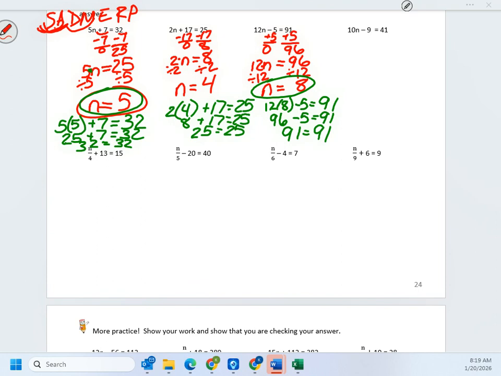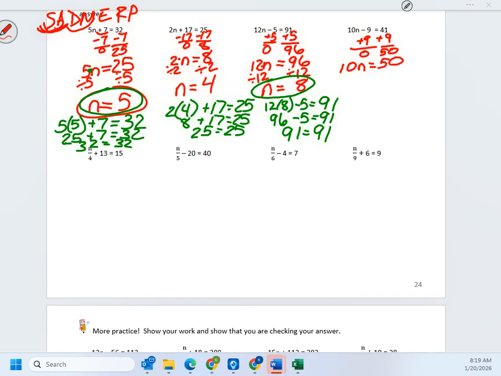You're going to add 9 instead of subtract 9? Yeah, because I have a minus 9, I'm going to add 9 to both sides. So negative 9 plus 9 is 0, 41 plus 9 is 50. So now I bring down and I rewrite my equation. I don't need to rewrite the 0.